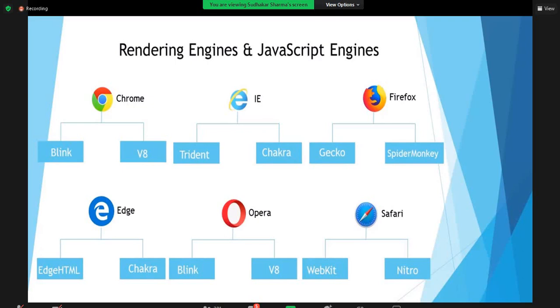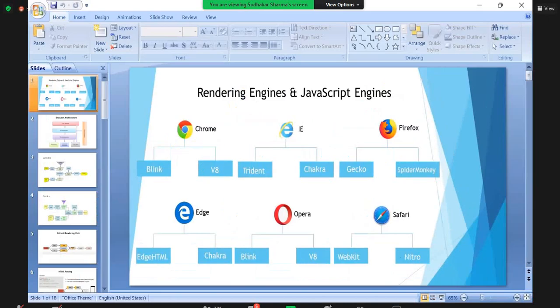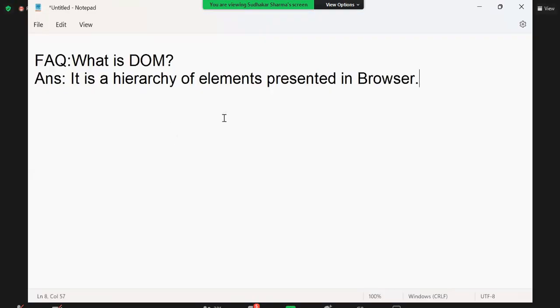So these are various browser engines. Let's take some points here. I will share this diagram in the classroom. To understand DOM, first you need to understand browser engines. Every browser has a different engine.